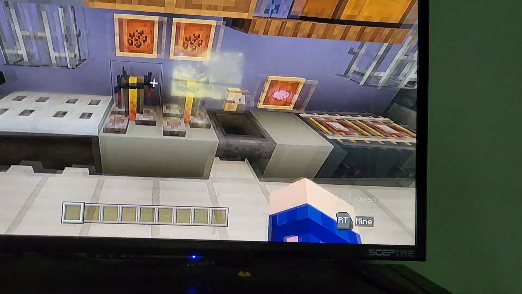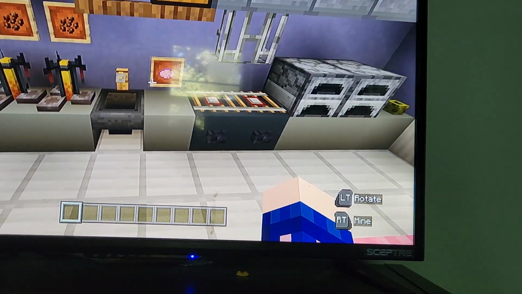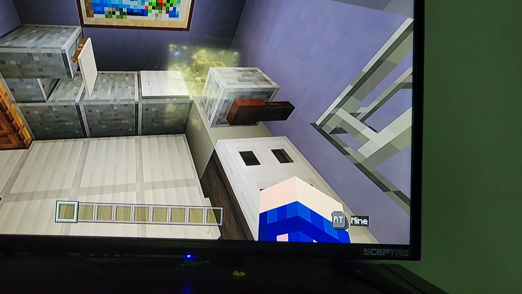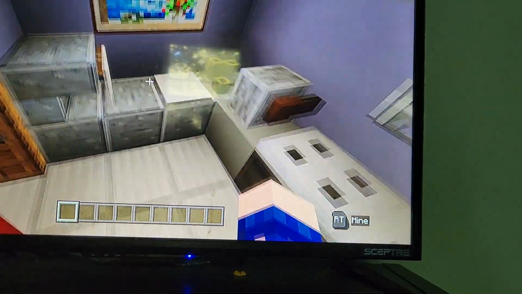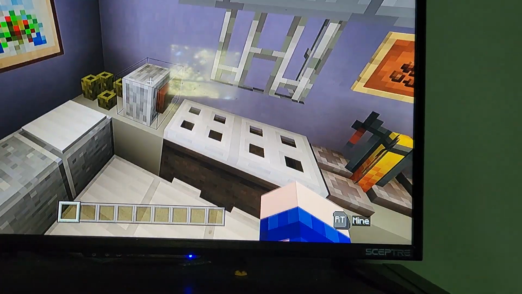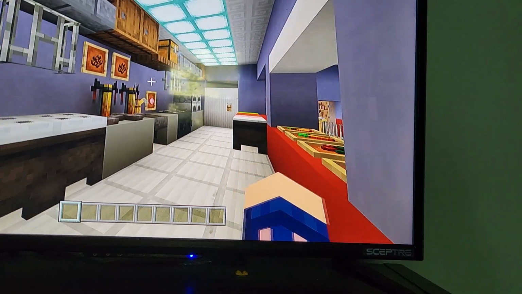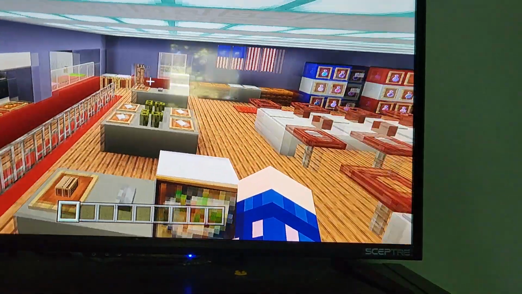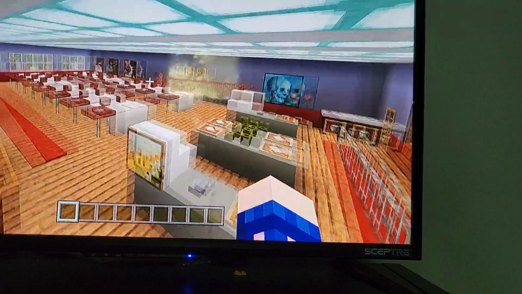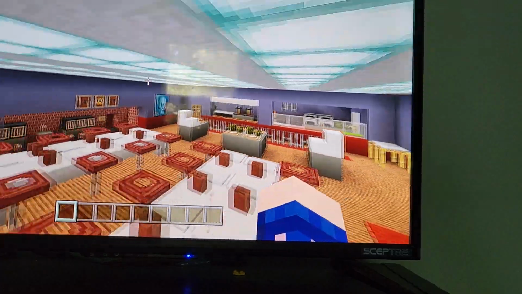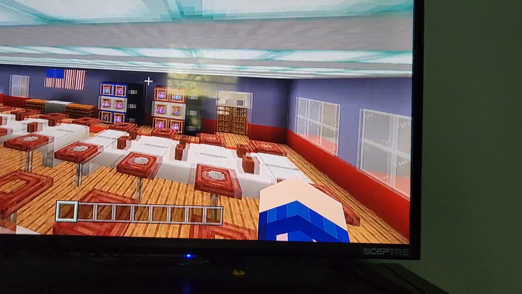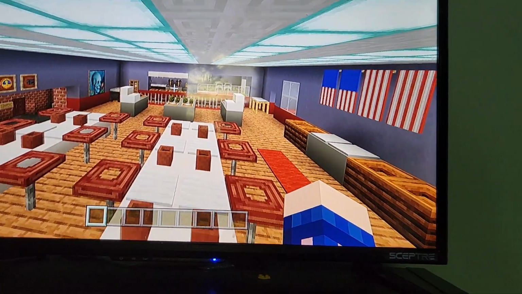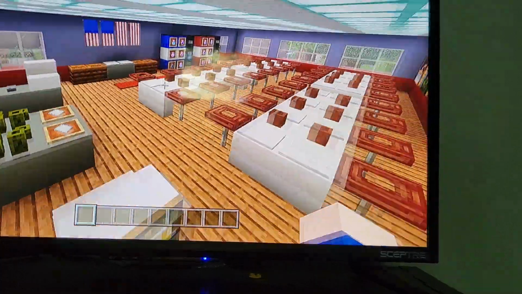Coffee. Well, I guess not coffee machines, but just like a drink dispenser thing, whatever. A little sink. Then we also got a dishwasher for the trays. This is where they wash all the trays, and then just a random gadget of some sort, really. But yeah, I think this kitchen turned out really well. So yeah, I'm really proud of this whole lunchroom. This is definitely really nice. At first I wasn't a big fan of the color, but now I actually quite like it. I just think it brings a nice vibe to this lunchroom. And that's the lunchroom.